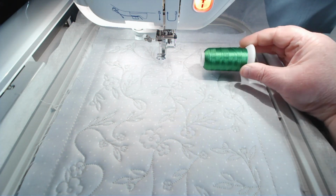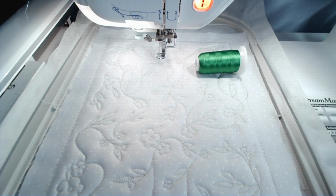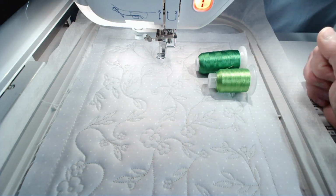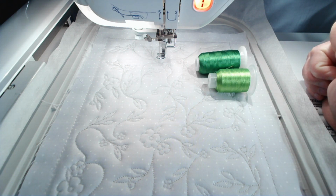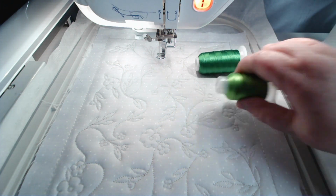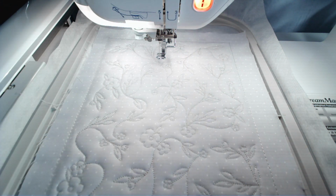And I'm going to put in a kind of a darker green. This to me is almost like an emerald green. I like that. And then eventually I'm going to be doing this lighter green for the lighter leaves. I think those two look good together. So pick two greens that you like, a darker and a lighter, and we're going to put the darker one in the top of your machine first.